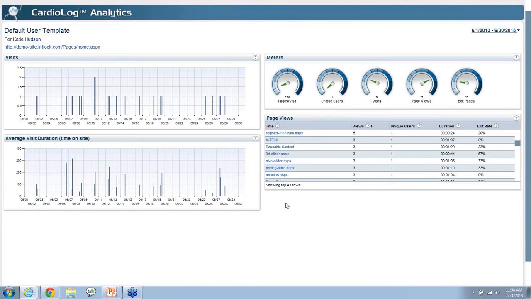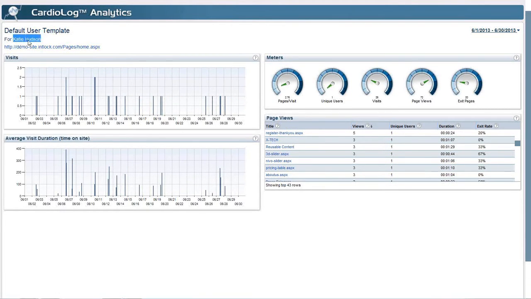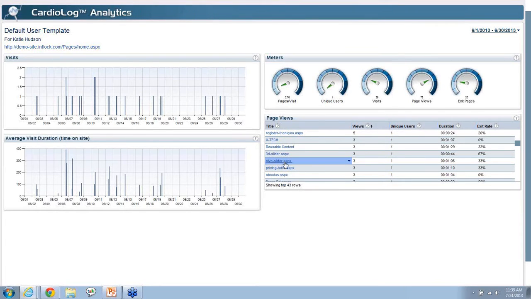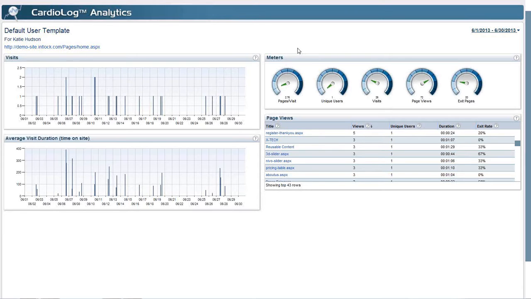All right. And here we can see this instant dashboard for this user named Katie Hudson. This is a template that comes out of the box, but of course, you could define what metrics you want to see within the dashboard. So again, here we can see with Katie over the past month what days she accessed the portal, how many times. We can see the number of visits she had, number of page views, and also see exactly which content she searched for. But again, you can add all the metrics we saw earlier, such as the search phrases Katie has been searching for, the number of times she searched, and so forth. So the idea is to get more information about this specific user.